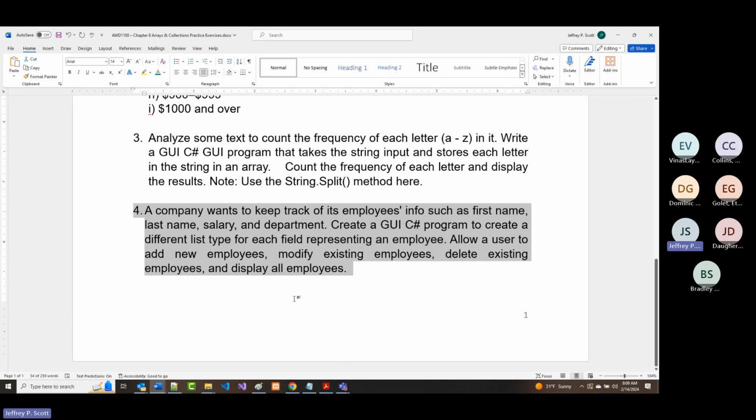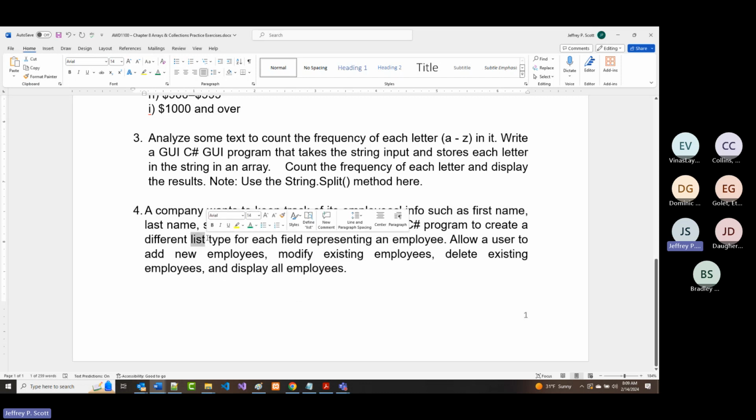Now, this one will be different because we're going to be using a list for this one. In fact, we're going to be using 4 different lists. I've got a meeting tomorrow morning, as I do every Thursday from 7:45 till 8, with the other instructors in the AWD program who are situated out of the St. Louis campus.